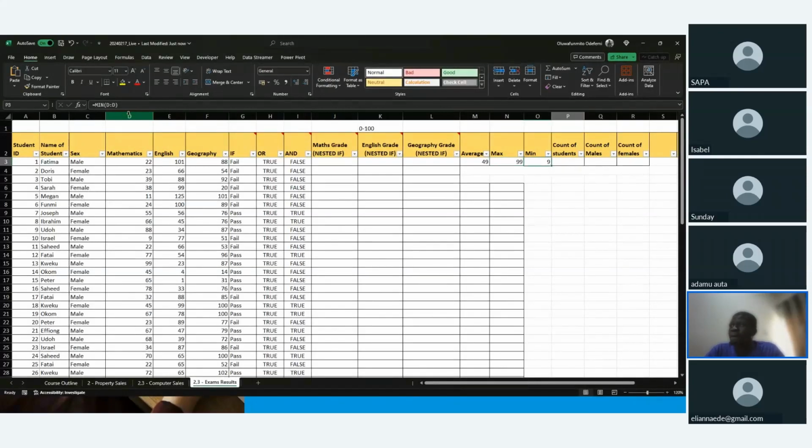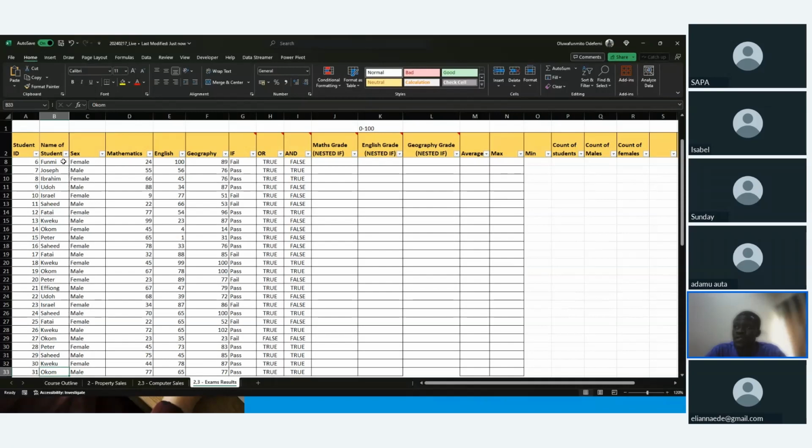Now, I want to count the number of students. So these are the students, and we can see the students here are in column B. I'm interested in knowing how many students sat for this exam.